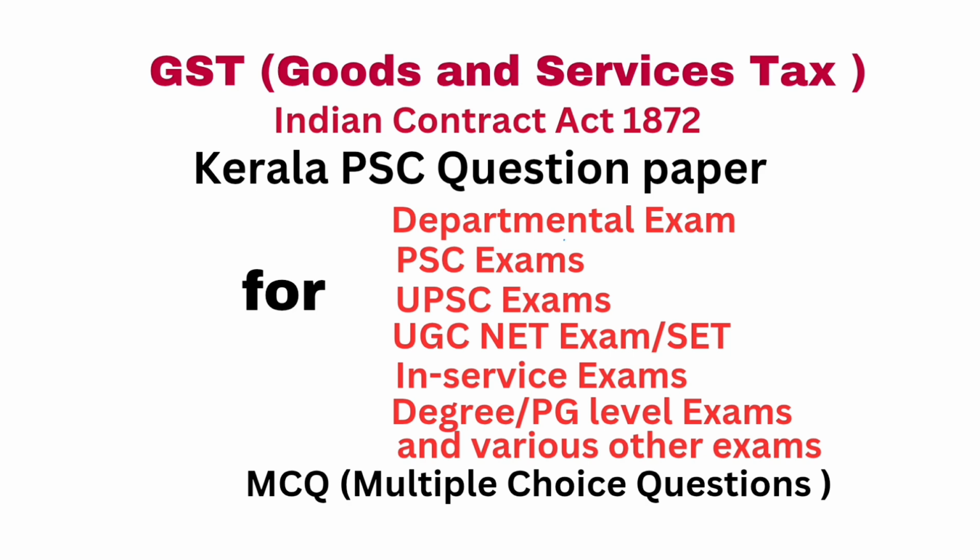Question number 73. A contracts to buy from B at a stated price 100 tons of rice without fixing time of delivery. Later A informs B that he will not accept if tendered to him. What is the compensation to be given by A to B? Answer, contract value minus price at which B can obtain the same when A informs B that he will not accept. Question number 74.